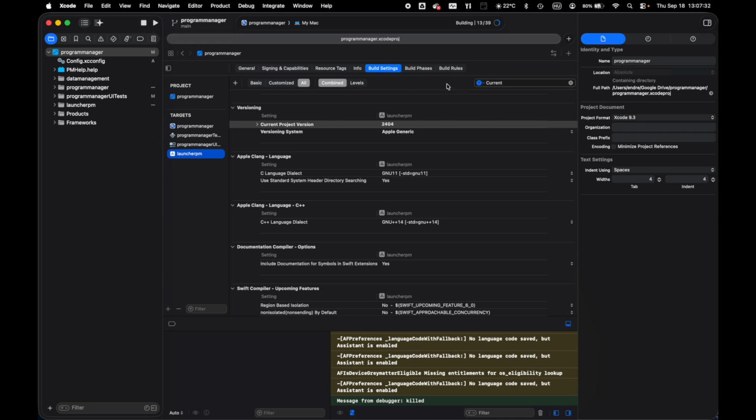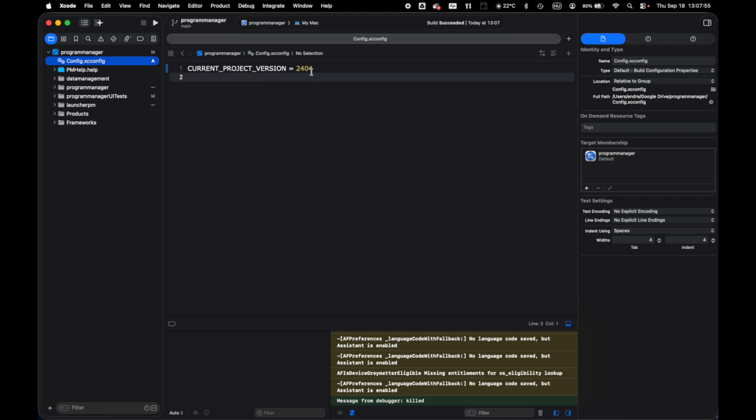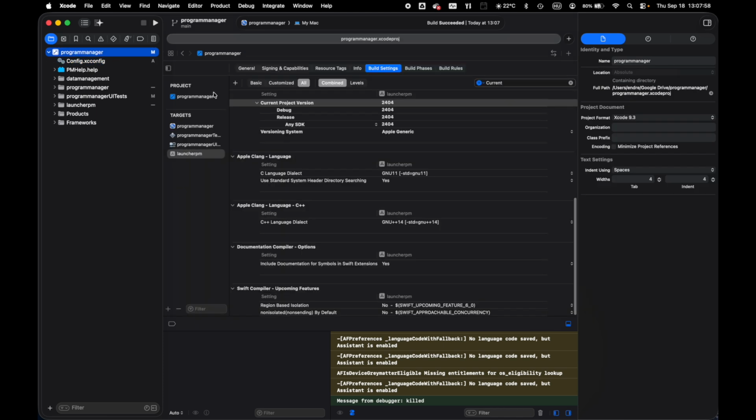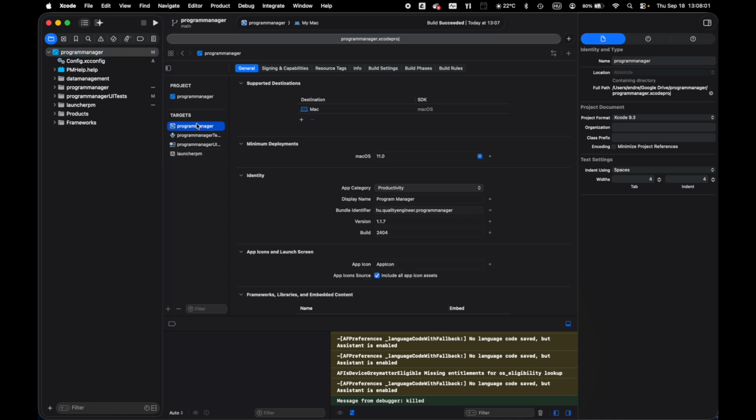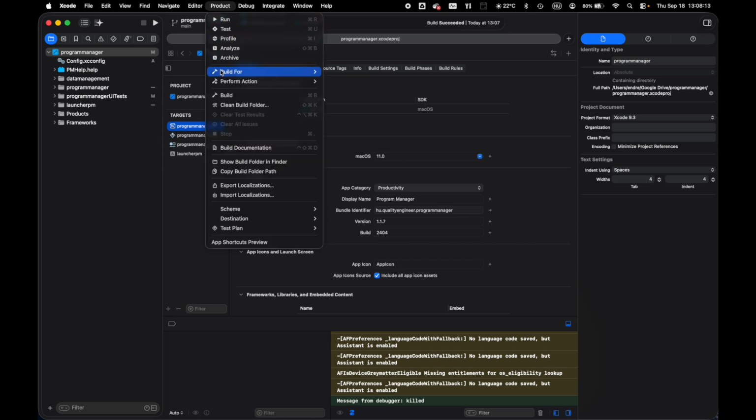Okay, the build is still running, but because we put it in the pre-build section, it's running at first, changing the variable inside, and as you can see, this is not a fixed number here. It's actually the current project version which we have here inside the config file. So you can see here as well that it's already written here, and you can also see it in here in the project file under this one.